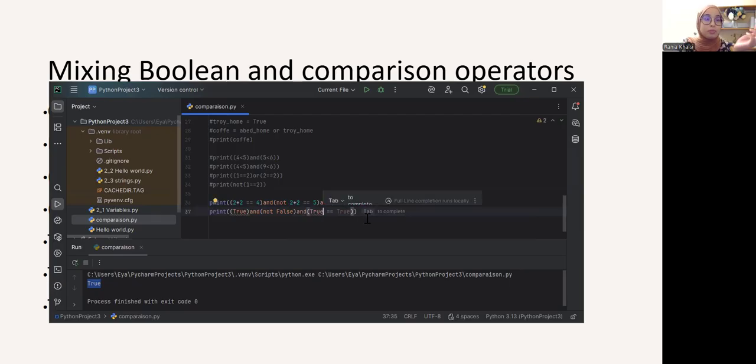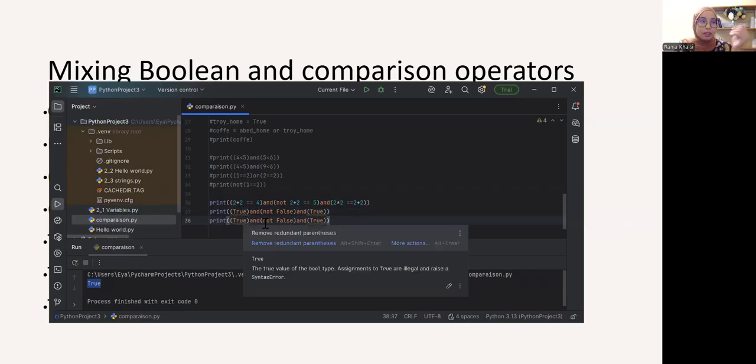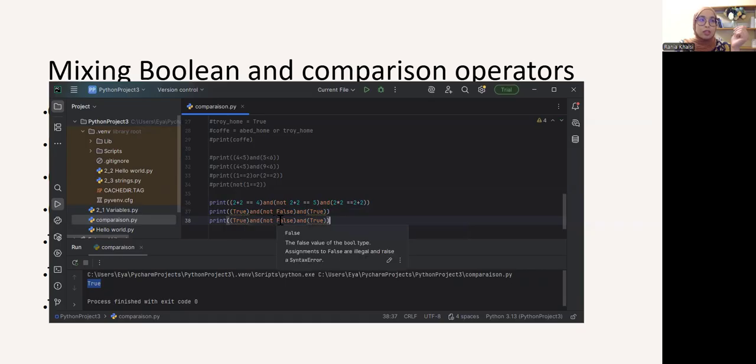This is the concept. So we have the equivalent for the first one, which is true. Not false is exactly the opposite of false, which is true. And the last one is true.